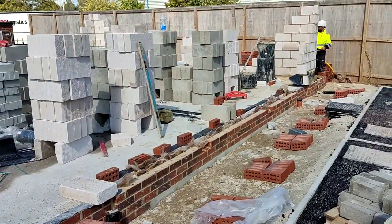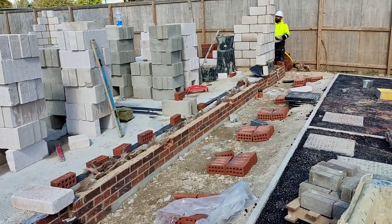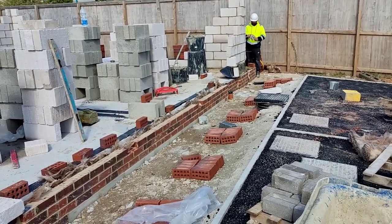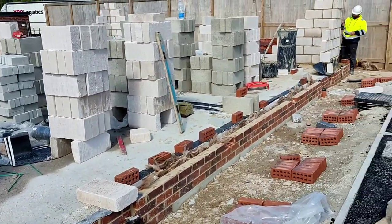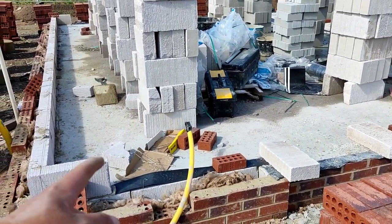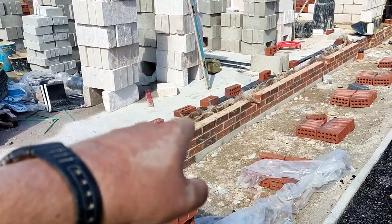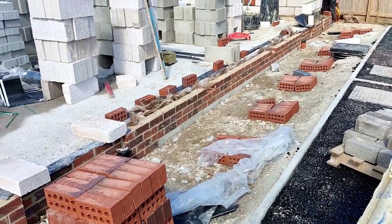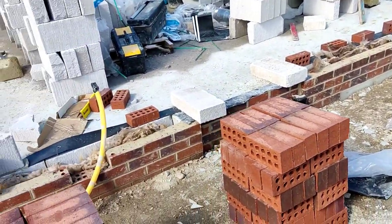So it's 1 o'clock, going for some snap. That's what we got done so far. So we've got two big 8 course corners up, just because we can. I've just preferred to do it this way when there's a tray and to get the block work out of the way, so we've done block work first. I won't be taking up 5 or 6 on the gables, sprag them. So after snap, put a tray in down here. Same again, 2 big corners, and we'll set as middle walls out, and then maybe put a couple of corners off that if we've got time. But then tomorrow, 4 corners, well, Dean's running in, and then sorted.